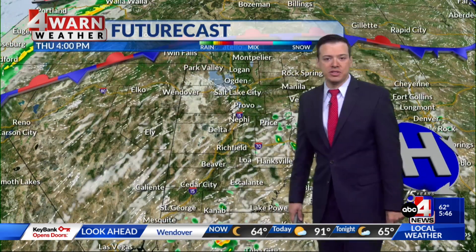With that southerly flow of wind, our daytime highs in northern Utah will be a little bit warmer. We'll mainly see 80s and 90s today, getting to 88 degrees in Logan, 94 degrees in Salt Lake and in Provo. Down south, thanks to that little bit of extra cloud coverage, our daytime highs today won't be quite as warm compared to what we saw yesterday, but still on the toasty side of things.